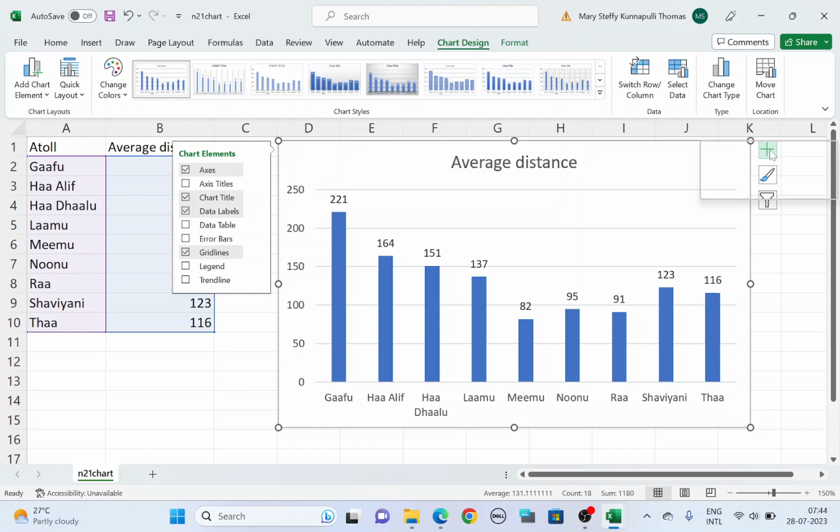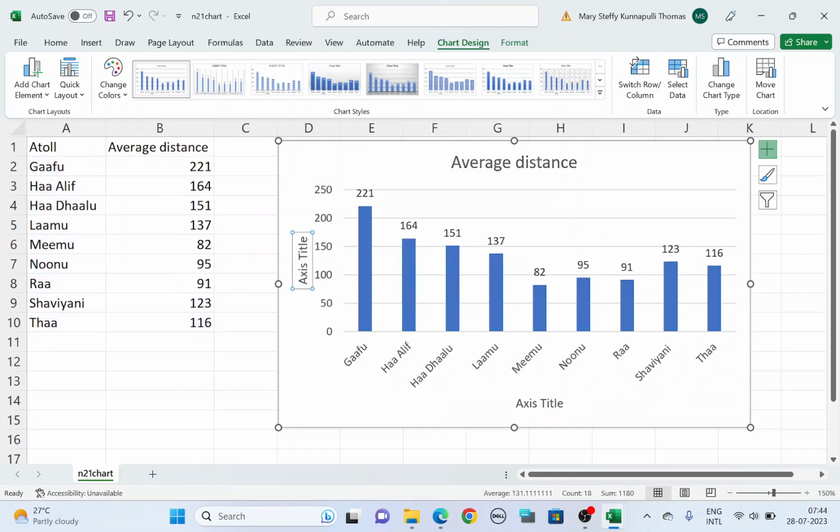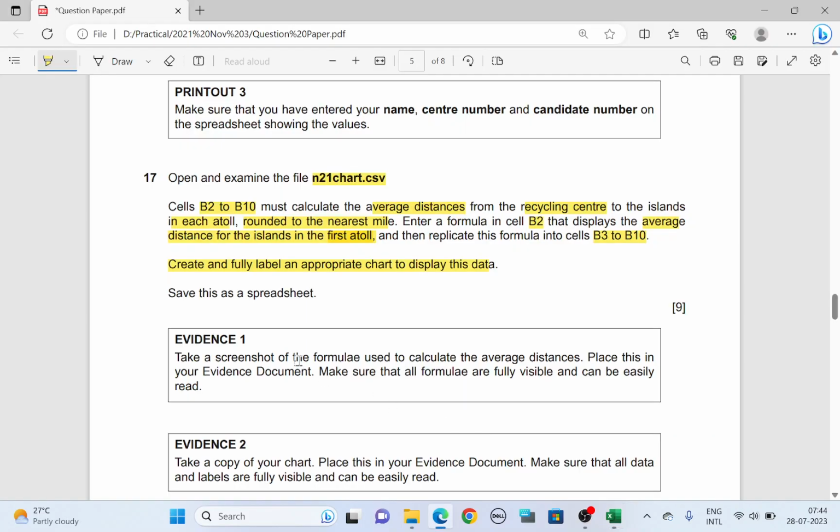And then axis titles. Okay, this is the average distance, atoll. Anything else? Yeah, just this.